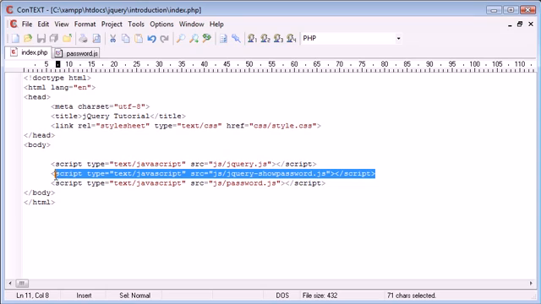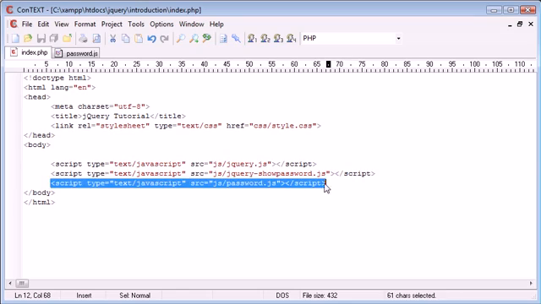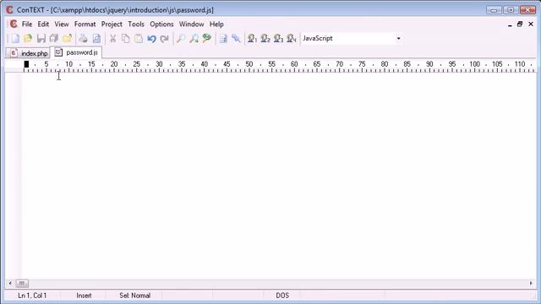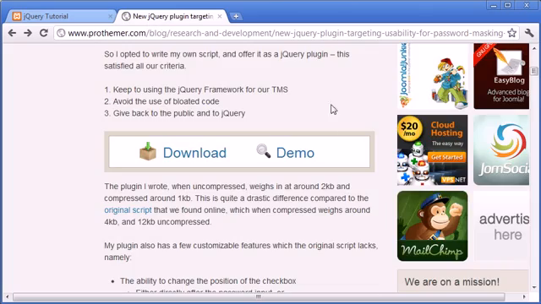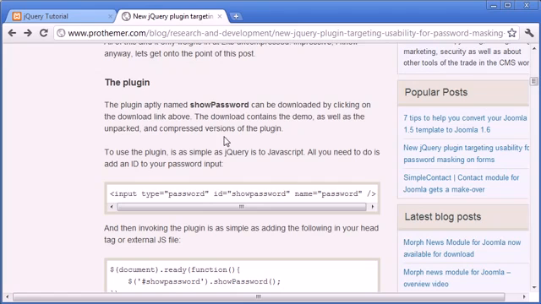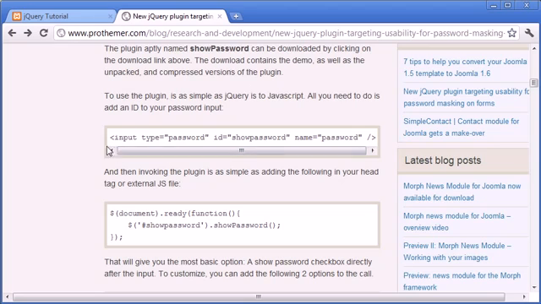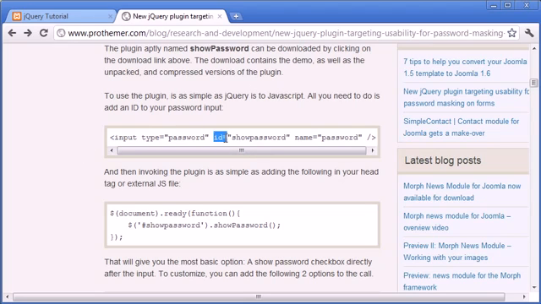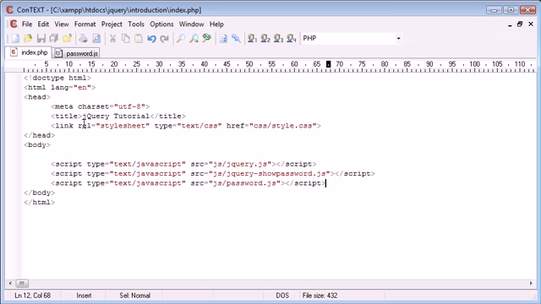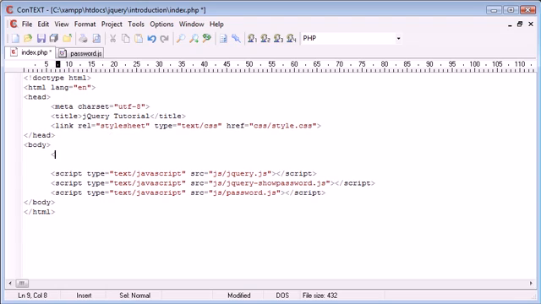So now that we've got our plugin available to use on our page and we've got our password.js file, we can go ahead and write our jQuery code in here to initialize this plugin. So assuming I don't know how to use this plugin, many authors will give you some kind of indication of how to use this. So you'll see that we have on this page some information. We can see that all we need to do is create an input field with the type of password and supply an ID for this as well. So that's the first step that we're going to go ahead and carry out.